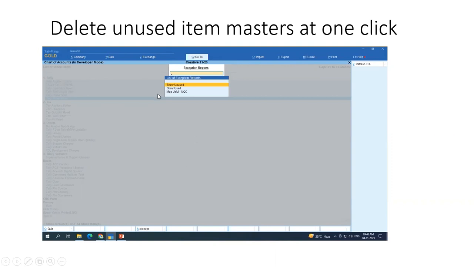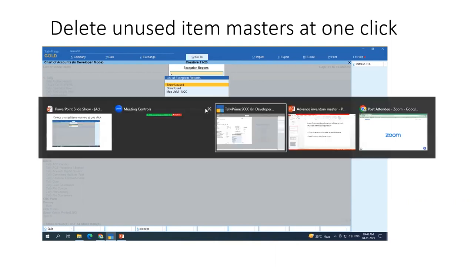The next one is how to delete unwanted items. Suppose a company has data from 2017, 18, 19, and the company is not splitting data, or even though splitting, Tally is going to carry forward empty items and empty ledgers also, and it is a headache for that user to remove items.